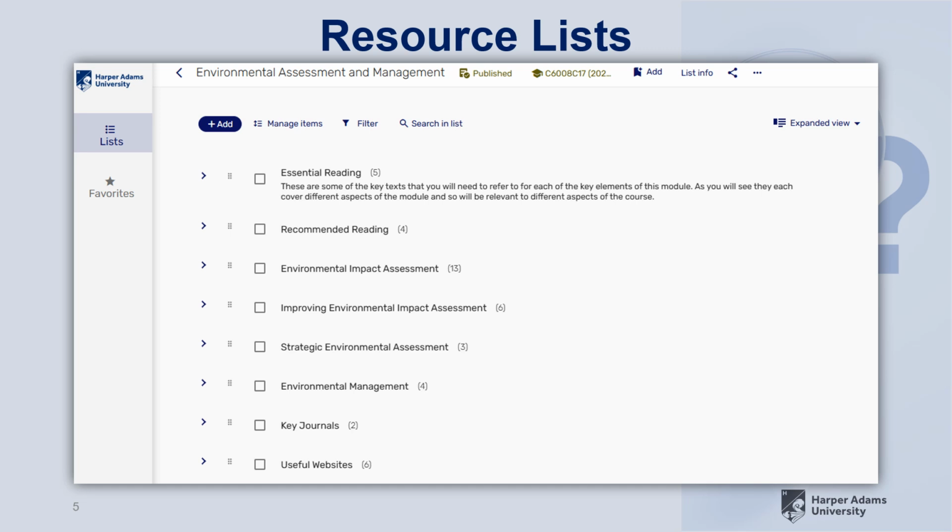On your individual module page of the Learning Hub, there will be a link to the reading, or rather resource list, for each module. These have been curated by your lecturers and tutors and can be a useful place to start when looking for information for a topic or assignment. Each module's list may look slightly different, but they will all include links to essential reading. In addition, many lecturers will also include recommended journals, websites, and topic-specific reading.